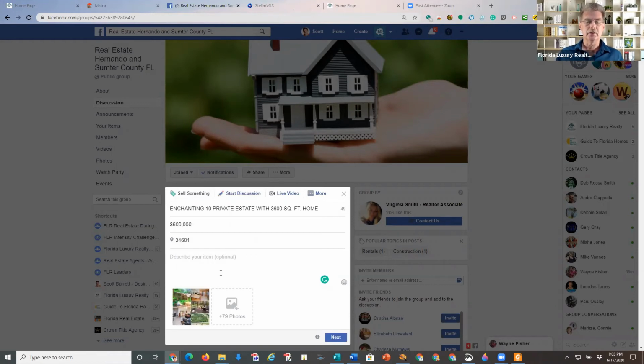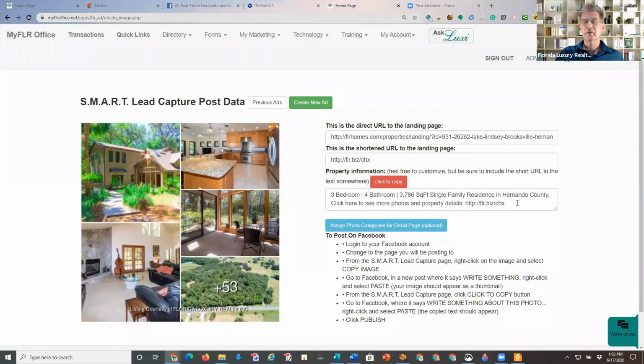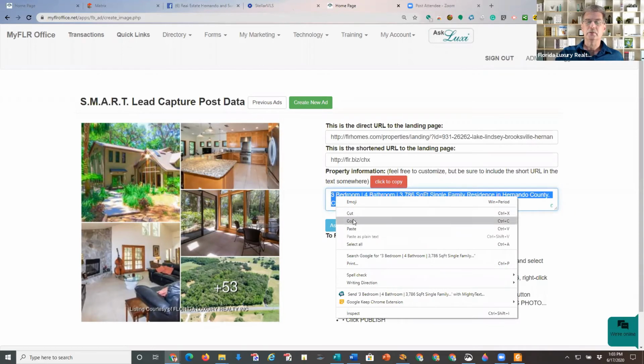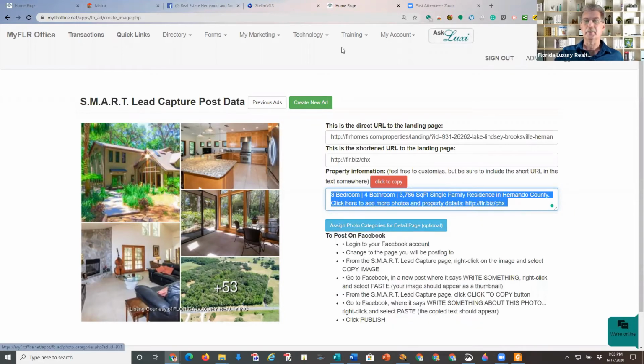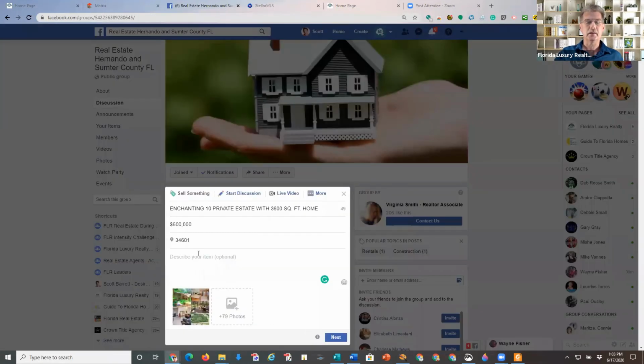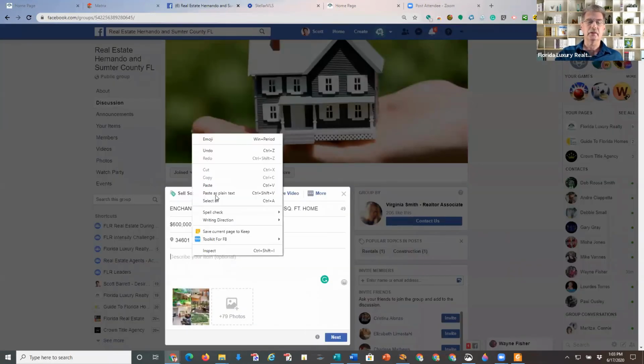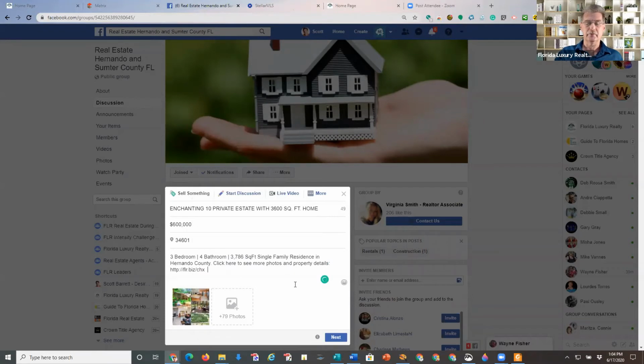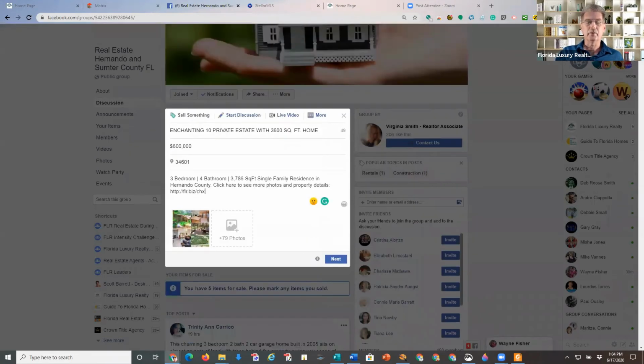So this is the exact process. You need to do the photo first, and then you come back to the information, and then you capture the small teaser text, copy that, Control C or copy, then you come back and you right click and you paste that information. So now we've got all the details of this, and now I'm going to hit next.